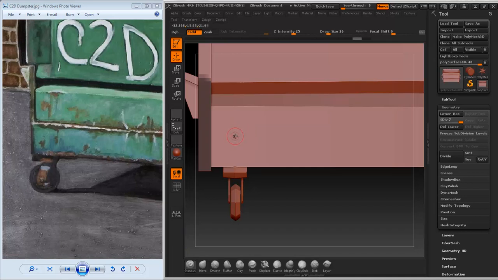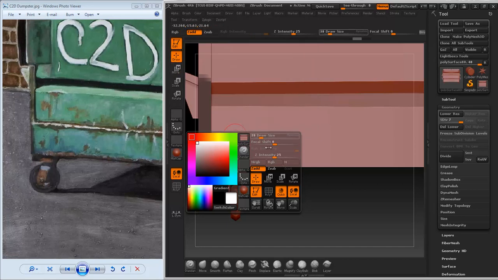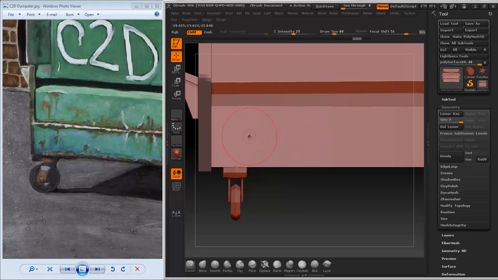And you can do this in two ways. Below the minus and plus keys, there's two brackets, and they allow you to expand, or by holding spacebar. Now, when you hold spacebar down, it gives you pretty much all of these options grouped together. So, example, draw size is the size of your brush. Focal shift is how much of a fall off there is on your brush. So, for example, say I bring this way down, and I draw into my model. You'll notice, here, let me hold Alt to push that in. You'll notice that it has more of a rounder fall off.